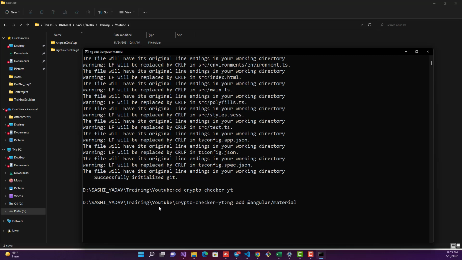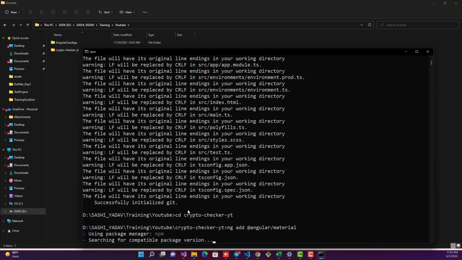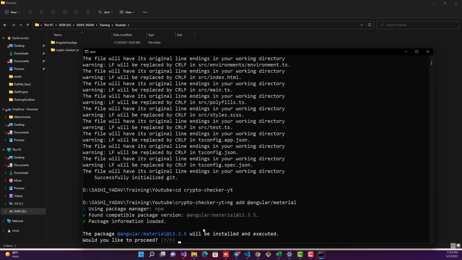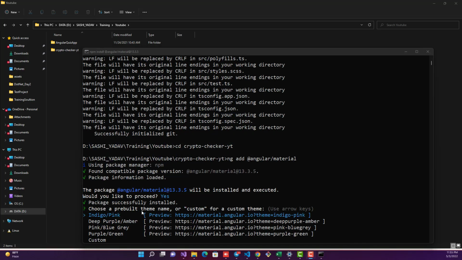I'm expecting a few questions from Angular Material as well. Please keep in mind that we will be selecting a custom theme because we will be doing it in dark mode. It will ask if you want to install, say yes. It asks for a theme to choose, so I'll go with custom.